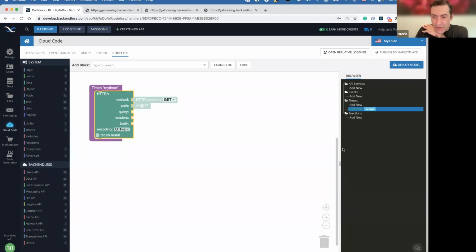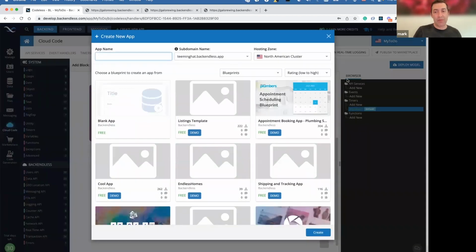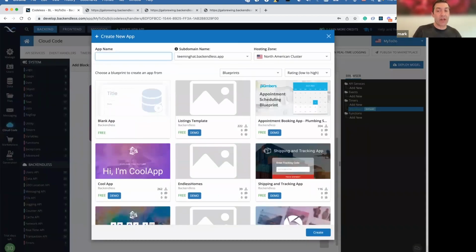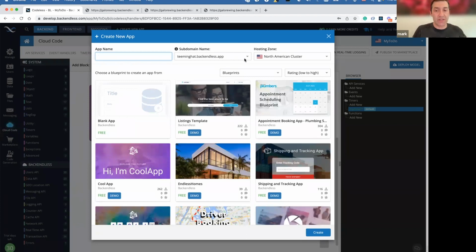All right, next question. Can we set up a project from any part of the world? And can you talk about the charges for different parts of the world? Whenever you create an application in Backendless, and that's what I started with today, let me just go back to that pop-up. So right here, this is the pop-up for creating a new application in Backendless. Right now, there are two hosting zones. One is in North America, the other is in Europe.